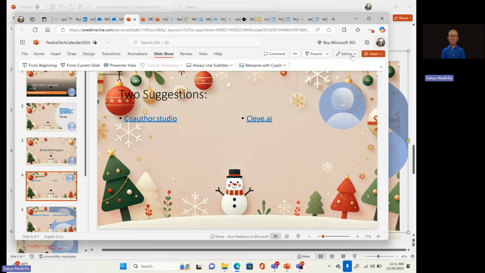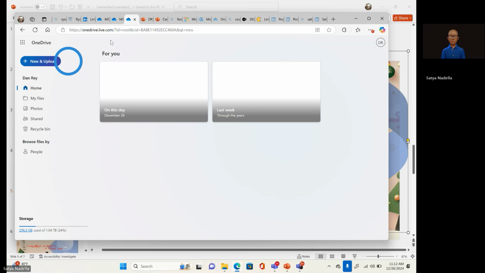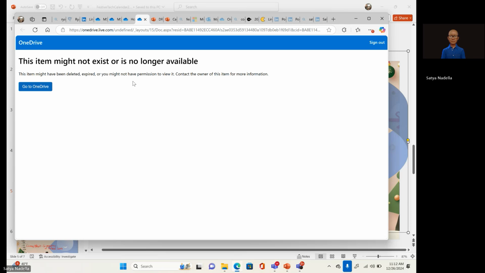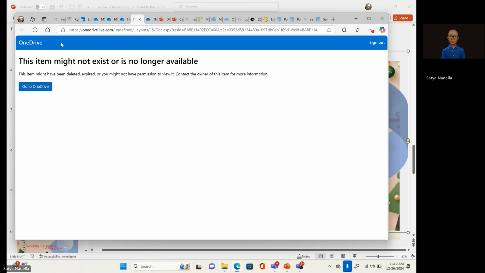I'm logged in as the right account. I wonder if I have to just save it somewhere else here. Let's try that. Put it in a different directory. Maybe. Looks like it doesn't exist, probably because I moved it.